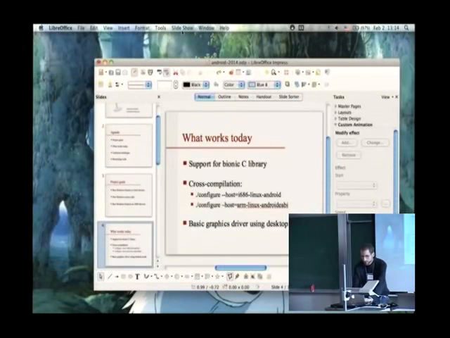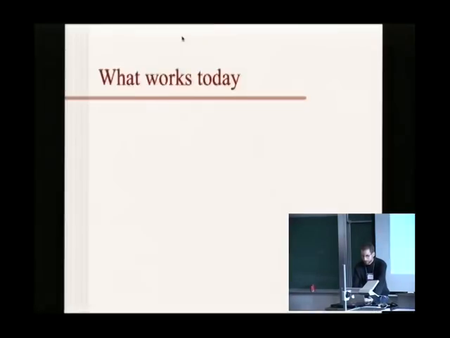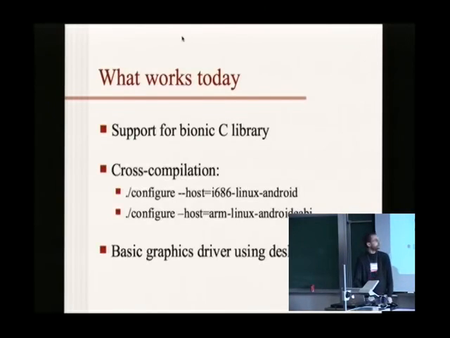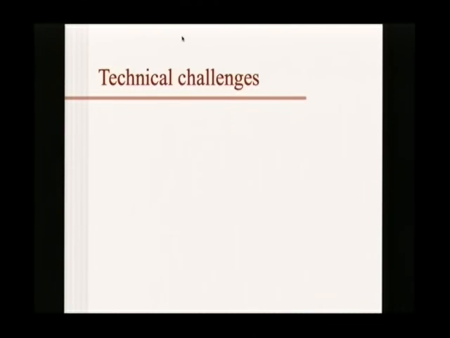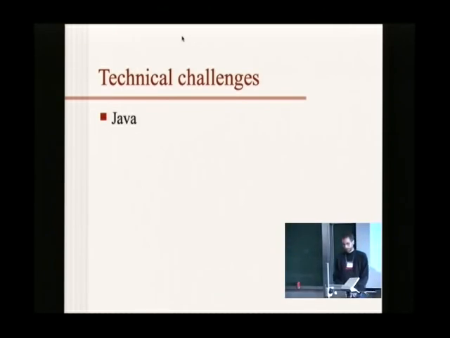So, going back. This is what is working. Some of the problems I've had to overcome to achieve that, and I will have to overcome a lot more. First is Java, of course. Android applications are written in Java. And there are actually fairly good mechanisms in Java to call native code, and from native code to call back into Java. So this is actually fairly well thought out.